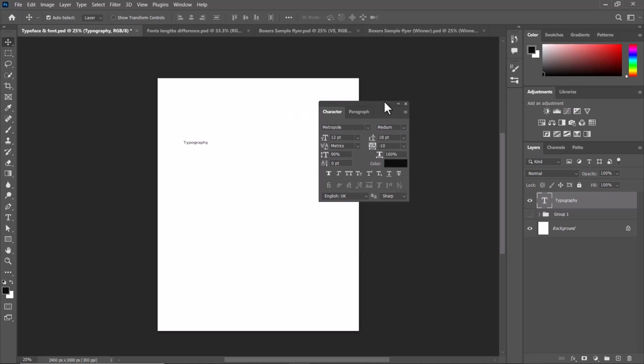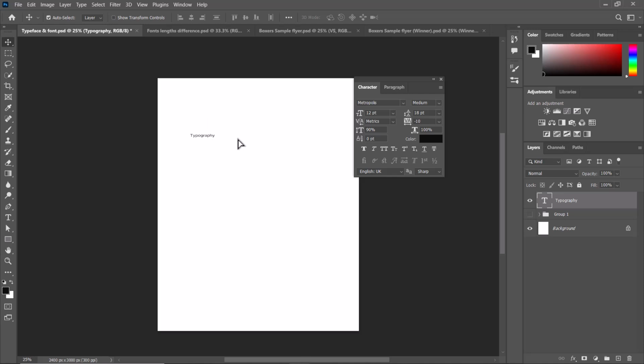So for now, I'm just going to increase the size of this particular font. It's on 12, font size 12. Automatically Photoshop has already aligned some predetermined sizes of font here. So you can see from 6 to 72. So I'm just going to say 60. Yeah, you can see now it's big and bold. So let me drop it down a bit. Let me drop it down to 48 and see. Okay, yeah, 48 is okay.